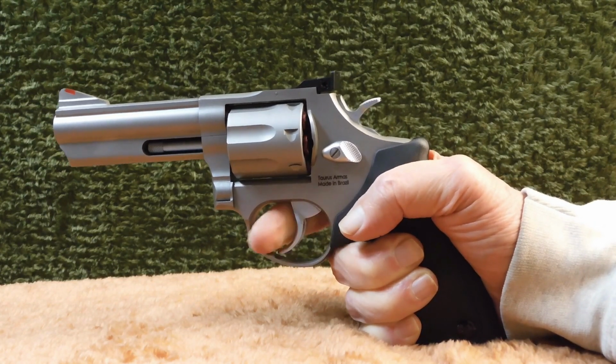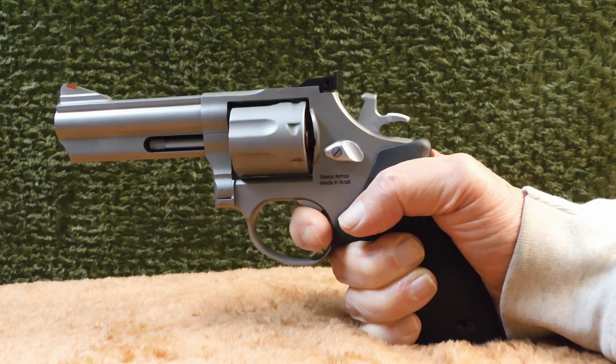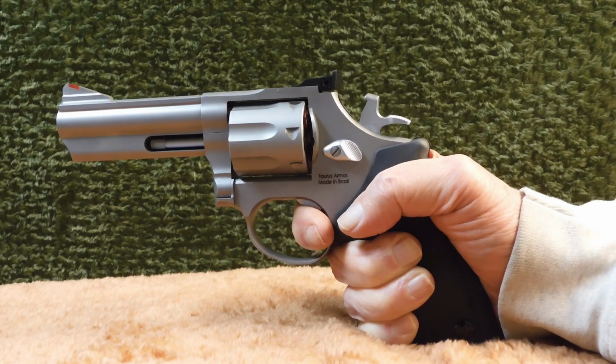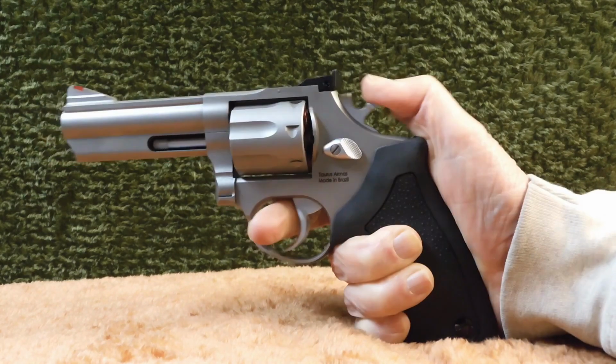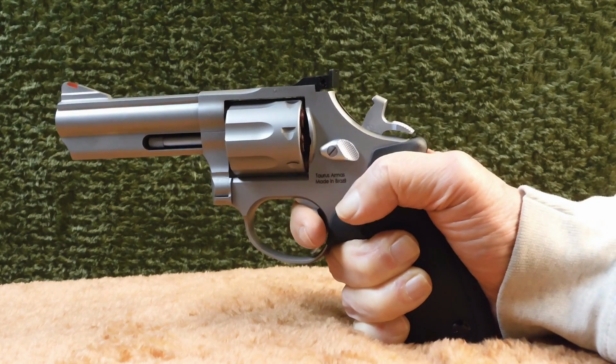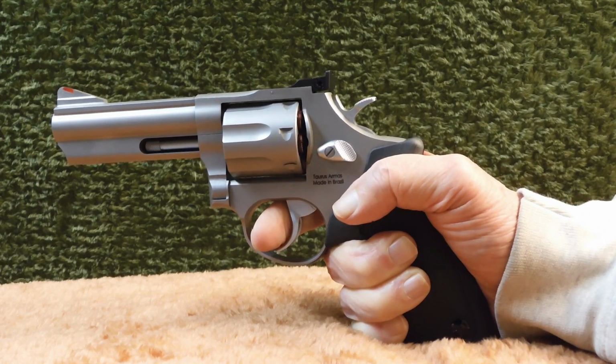There does not seem to be any stacking of the trigger with a double-action pull, and finding the staging point is quite easy, as the trigger just pulls very nicely to that point. The double-action trigger pull, while heavy, is typical of that found on most revolvers of this nature. Single-action trigger operation has a slight take-up until resistance is felt, after which 2 pounds and 7.6 ounces of pull completes the cycle.